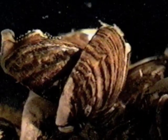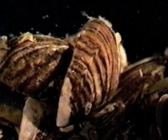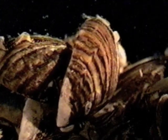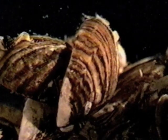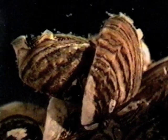My name is Hudson Roditi. I'm a graduate student at the Marine Science Research Center in the laboratory of Nick Fisher. The subject of my research is the zebra mussel, which is an exotic invasive species, and that means that it's an animal which is not native to, incidentally, about 10 years ago, and in the last 10 years it's been spreading through many aquatic ecosystems in North America, such as rivers, lakes, and reservoirs.